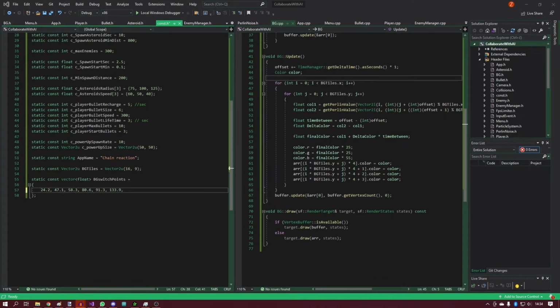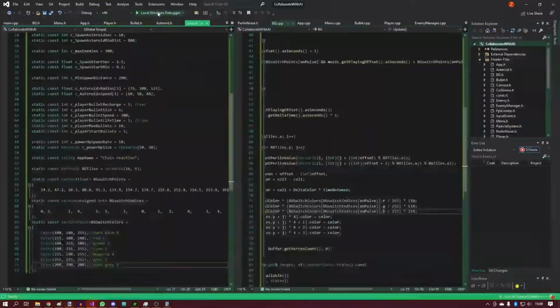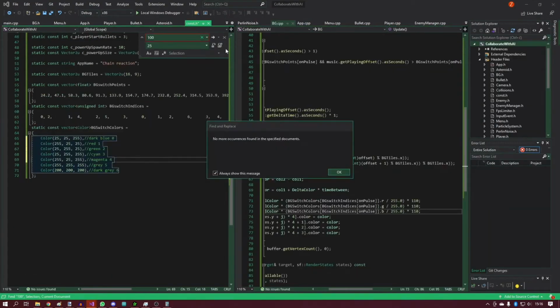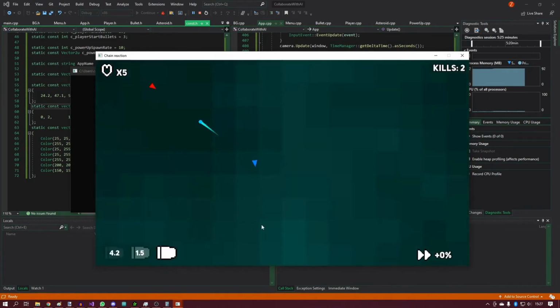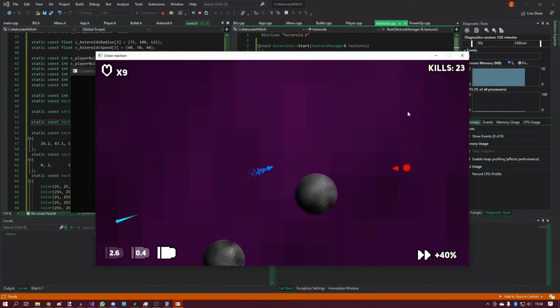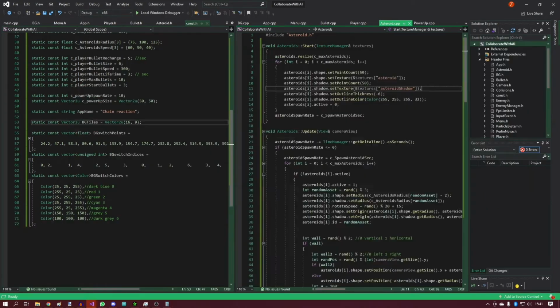With the background out of the way, the game was pretty much done. The last few things I did before submitting were changing the asteroids texture to a more blockish look, adding a combo system, and adding a beam that connects a bullet with an enemy it is targeting. And that was it. I decided the game name would be Chain Reaction, and uploaded the game 2 hours before the deadline.